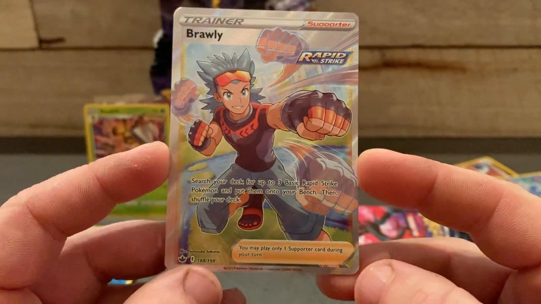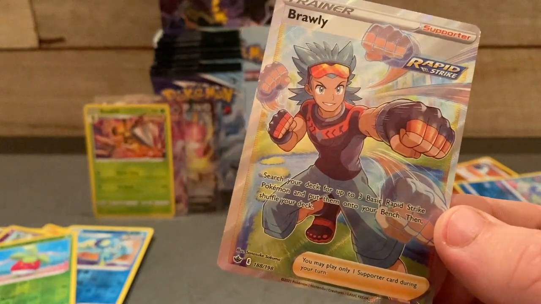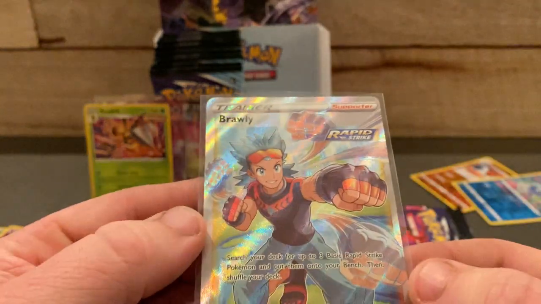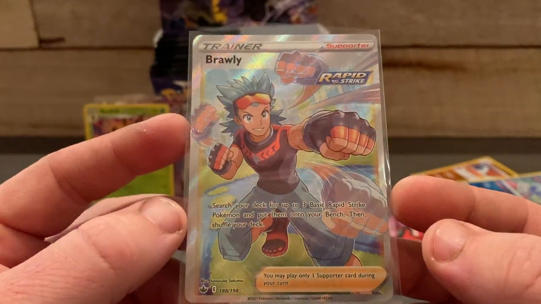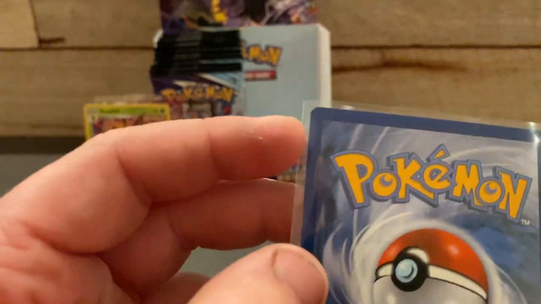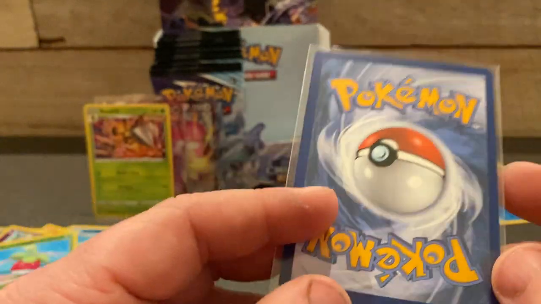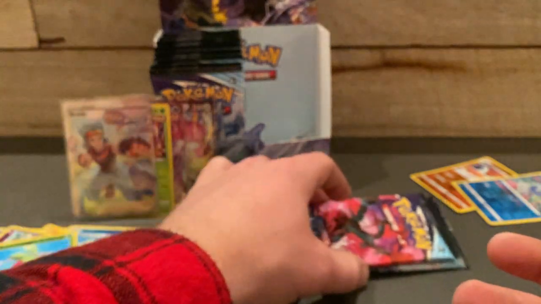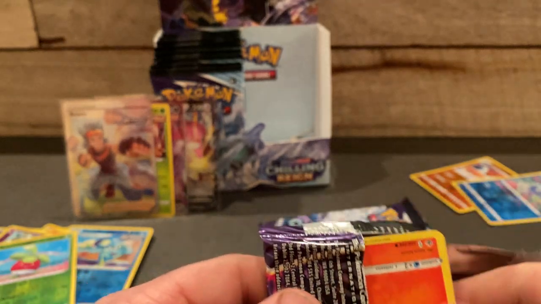I just said at the start of this video that the Brawly full art is one that I want. So there we go, guys. I guess you could say that's one of my first chase cards. Centering is pretty terrible, right to left. But the back is not too bad. We've got a bit of a square edge up there. But all in all, Brawly full art trainer, not bad. Especially like, 10 packs ago, I was only talking about him.